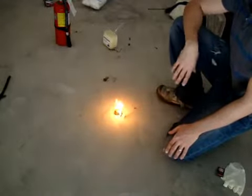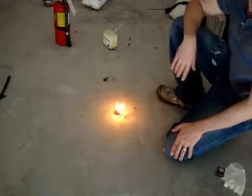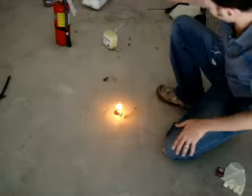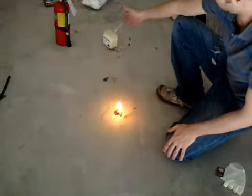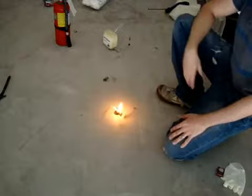Definitely something good to put in a Bugout bag and really, really cheap. You're talking 99 cents for a bag of cotton. Went to the dollar store for the cotton. This was like a buck something over at Walmart. It really can't beat it, but there you go.